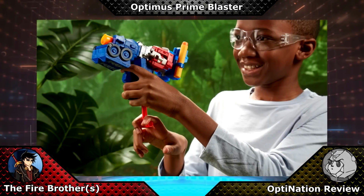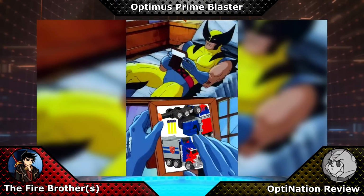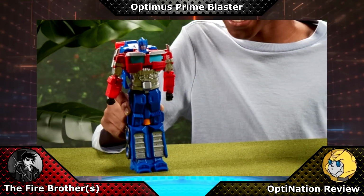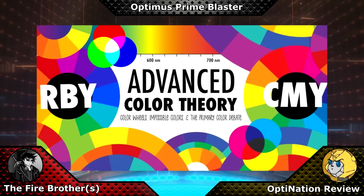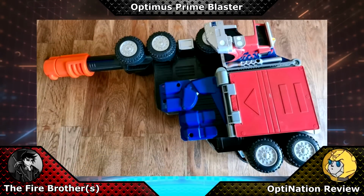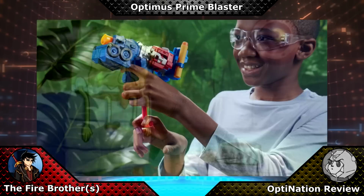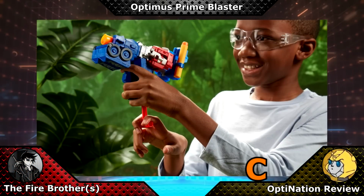It's a pretty decent gimmick, but again, whenever I see this, I just think of the 2007 Optimus Prime blaster and how this is a far cry from that. I do love the, again, I'm a colors guy, the colors really shine to me. But I definitely have to pick up one of the 2007 Nerf guns if I can. Oh, those were so much fun. If you can get one, it's totally worth it. I lost mine a long time ago. I'm gonna put this in C though. I put it in B.